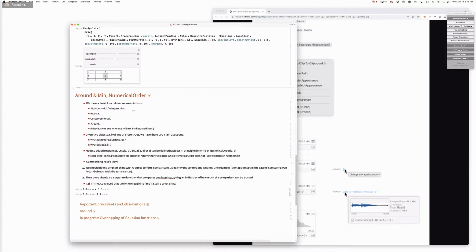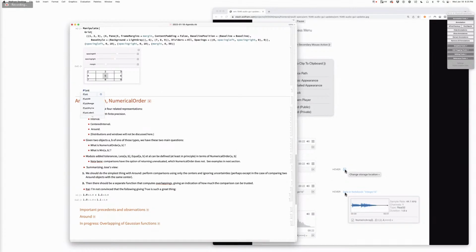Well, it's like plot margins. What's the default value of plot margins? It's not 0, is it? The plot margins, there isn't a plot margins. What do you mean there isn't a plot margins? Do you mean plot range padding? Oh yeah, plot range padding. Yeah, okay. Which is a different concept. Right, because plot range padding is really talking about the range. It looks at the numbers that are the range, and they add some fraction to that, or possibly a fixed number, but typically some fraction of that.